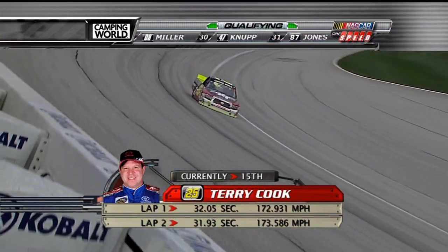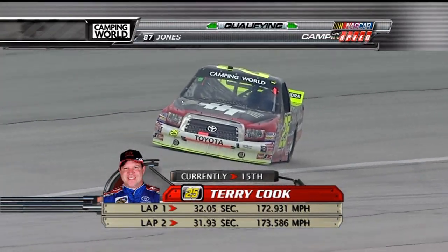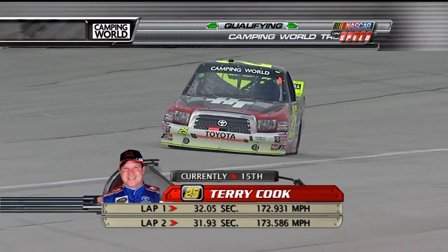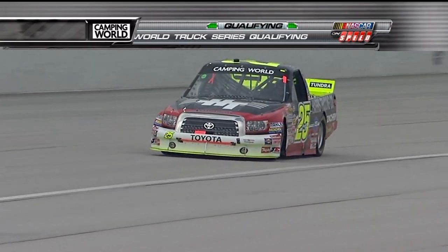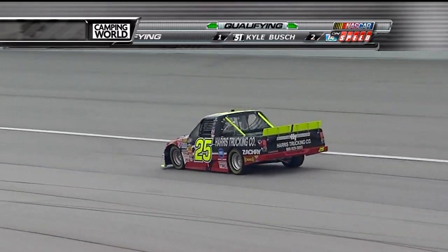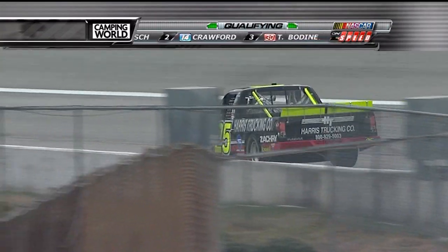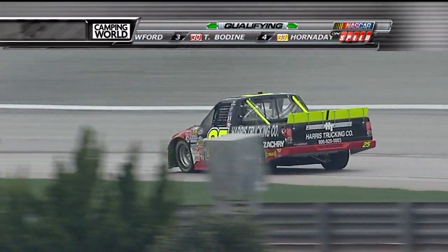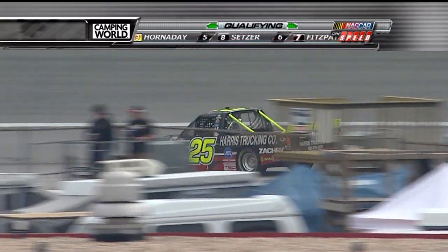Nowhere near as well as they ran that day. A little pickup on lap number 2 for Terry. That gives us 15 trucks, Phil, within about a half a second of one another. That's amazing. You talk about the great racing, the great finishes you see here. That's why. Exactly. And we're going to have another truck right in that mix, too. Kevin Harvick is going to be out in a couple more trucks, and he will definitely be up in that half a second, unless he gets the pole maybe and lengthens it a little bit. He could go on the other side of it.